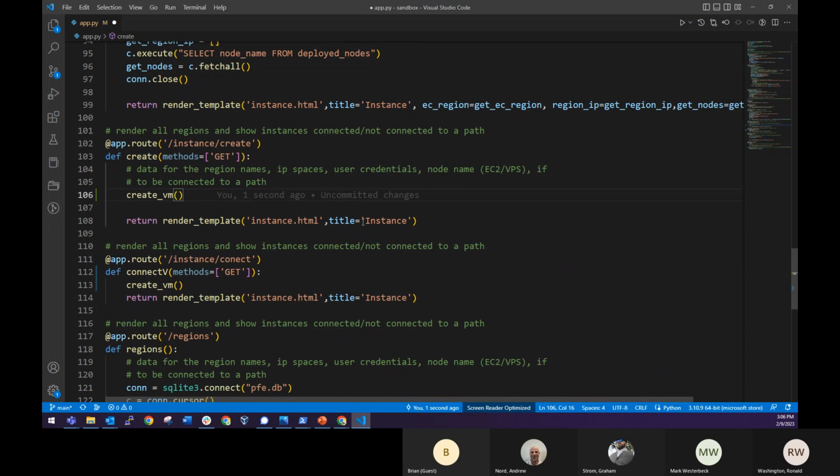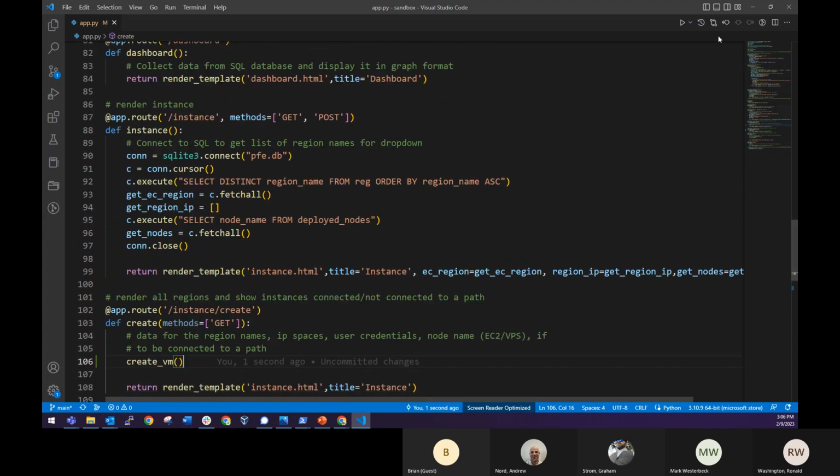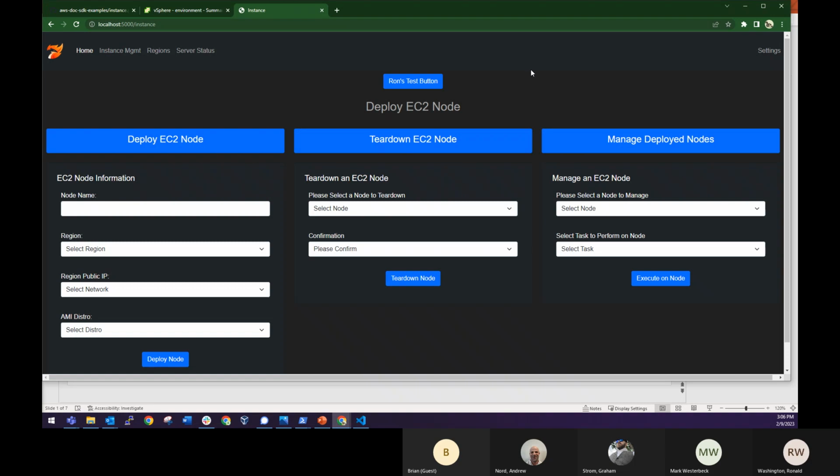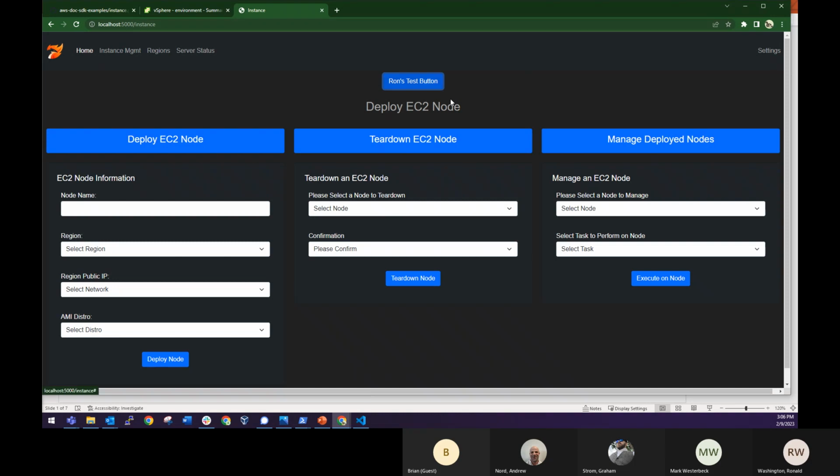All right. While Graham hacks on that, let's go ahead and check this out. Graham's gonna have to hack on that. Yeah, at the house. We're both gonna be running out of here. All right. Let's hit this test button. And yep, see, something's holding it. So I have an on success. So it's successfully calling the create function. It's going to reload the page.